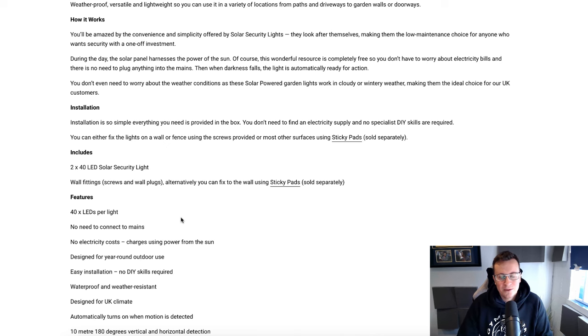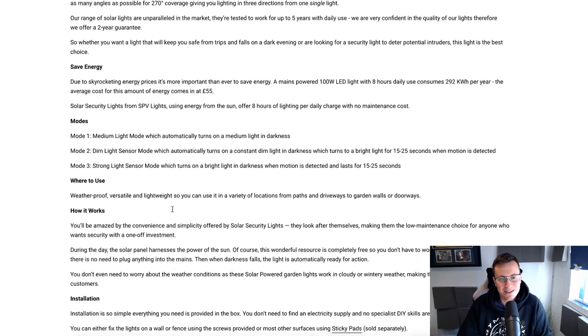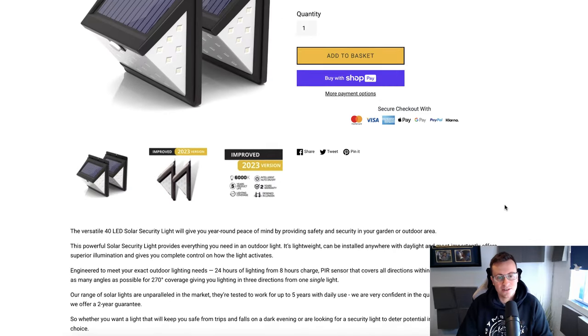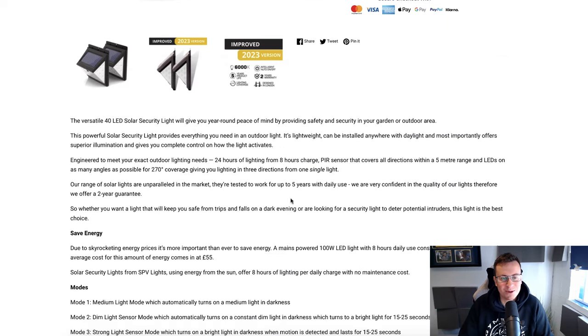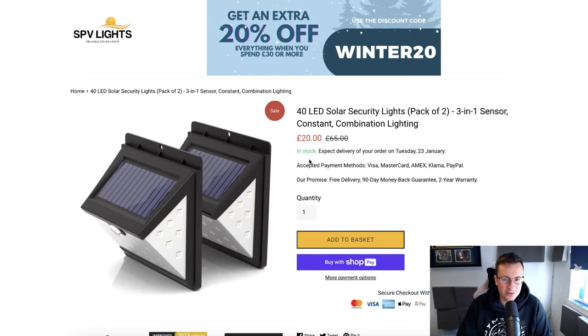So when it comes to the typical product page strategy, I would typically avoid all of this text because it's a lot to read. It puts a lot of people off. But I would guess that it's probably an older generation to some degree that's going to be buying these things, and they tend not to mind so much reading through paragraphs and paragraphs of text. But anyway, moving on to price-wise. So £20 for a pack of two, which I think is a pretty good deal. They do free delivery as well, so that's all in.